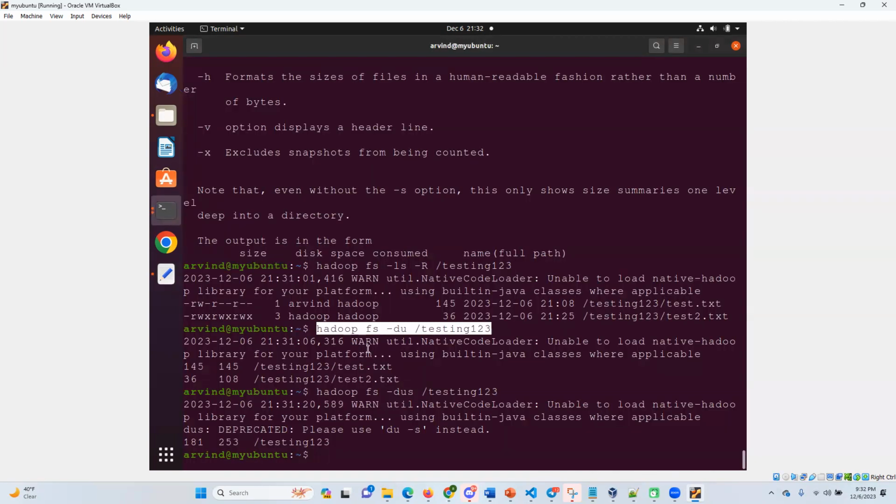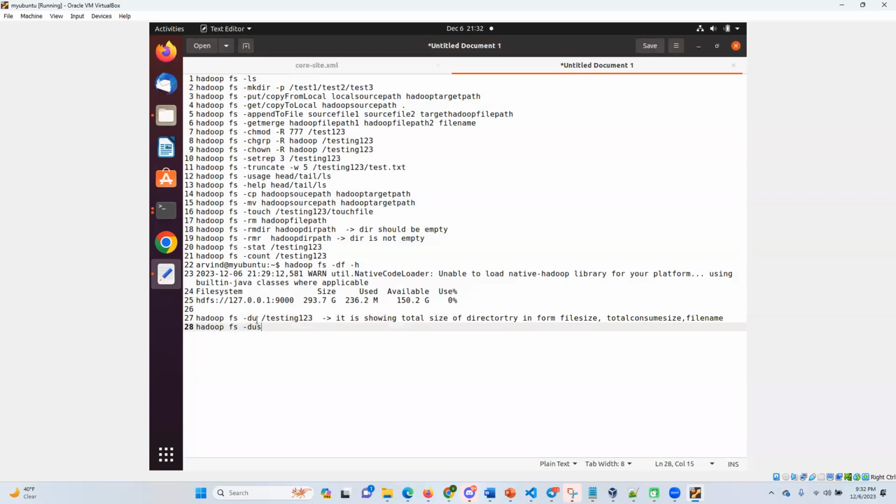The du command is giving testing 123, each file level, so it is showing the file size within the directory. So just do this practice.